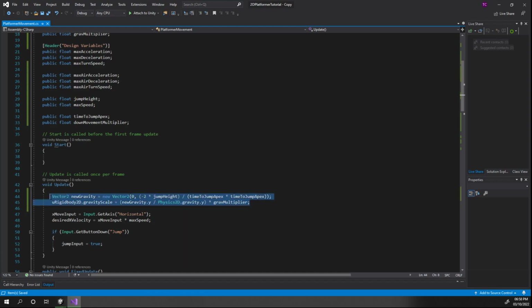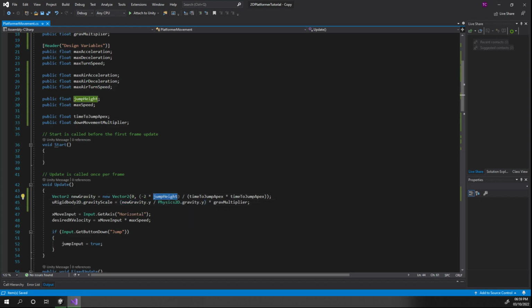So hopefully this makes sense. It's very hard to understand, and I do recommend, if you want to, checking out those links in the previous video to try and understand some of this, like why are we multiplying it by 2, why are we multiplying it by itself. But basically the value that we need for our gravity is a negative value, and you can consider that almost like it's a positive value.